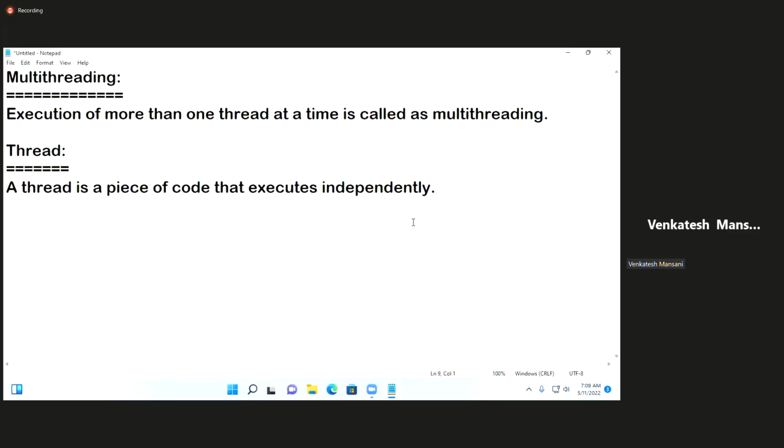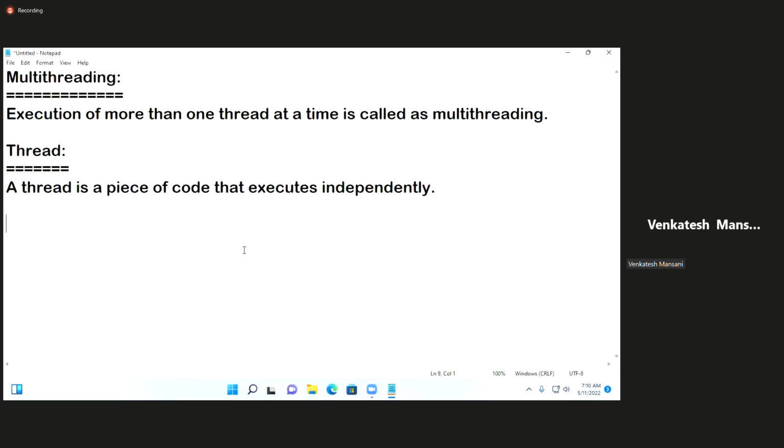Without logging out, can we log in with another user here? No. But some operating systems support it: Linux, Unix, Solaris, Mac OS, and Windows 2000, Windows 2003, Windows NT. In some operating systems more than one user can log in, so more than one user at a time can access. That is called multi-user.